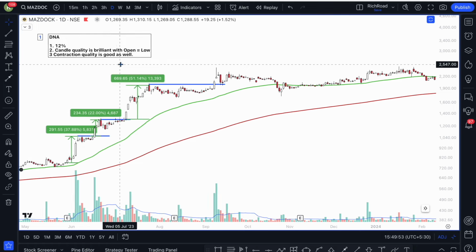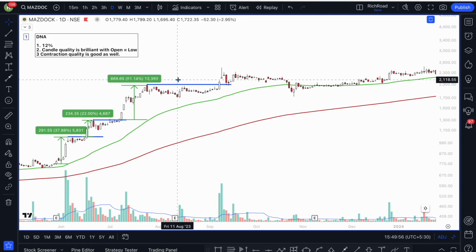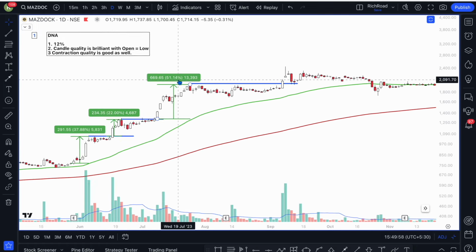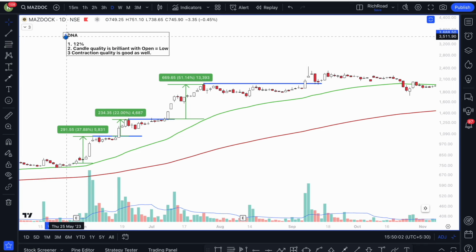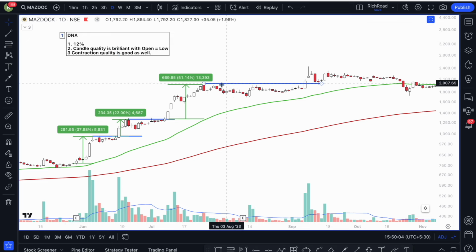Let's see that. So I'm going to analyze this. I'll just zoom into this area a bit. Again, you have to adjust the scale. You just can't post the chart in a bad presentation. Okay, so now I'm focused on this. Let's say I'm a trader, I'm trying to trade this. So how will I manage this? How do I know I should be agile with the trade? How should I book the positions early on?